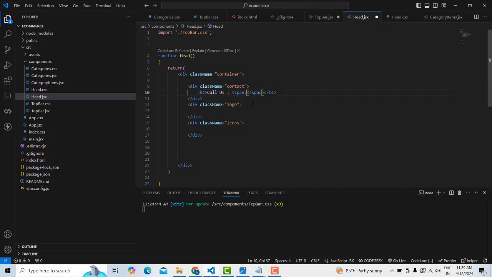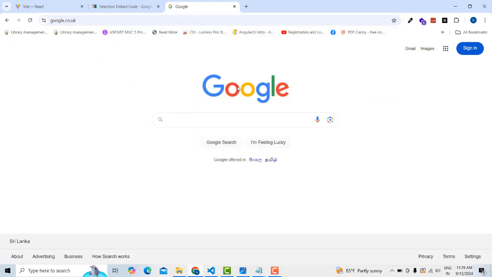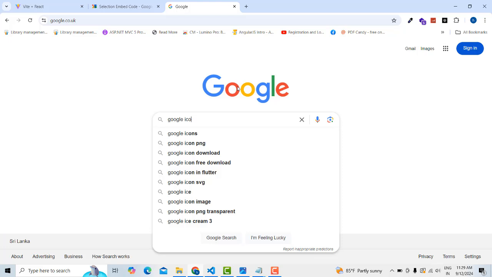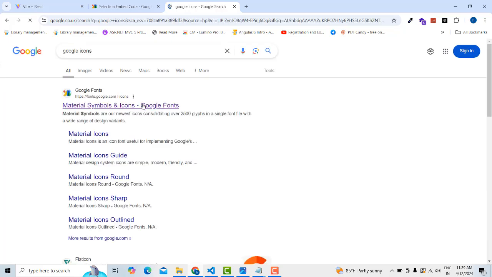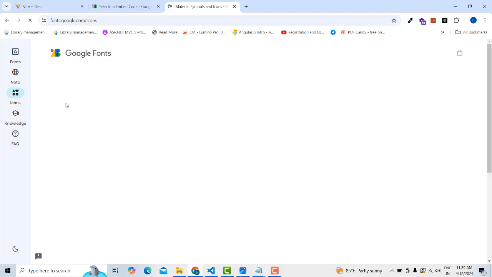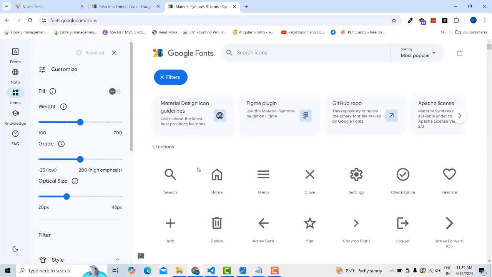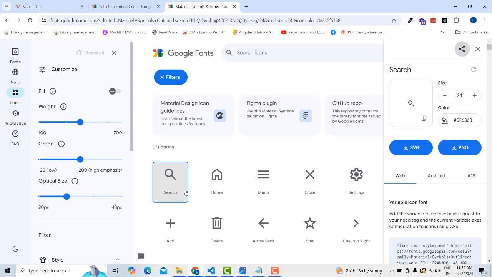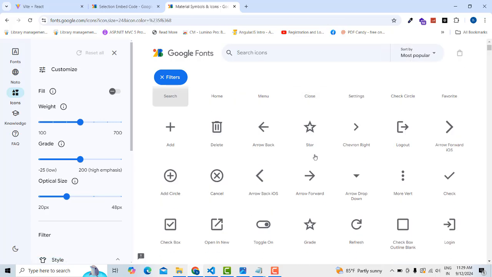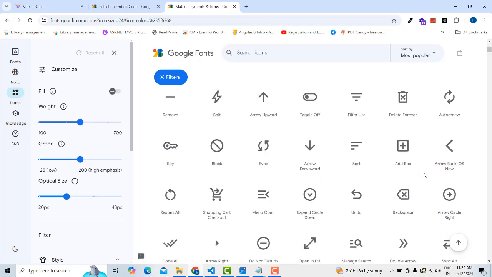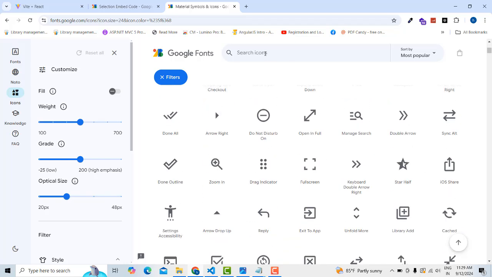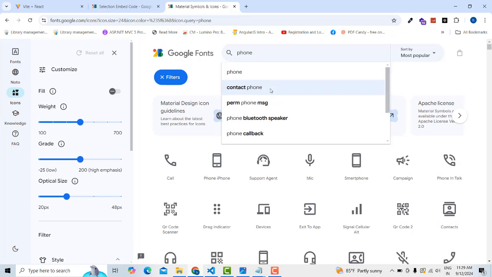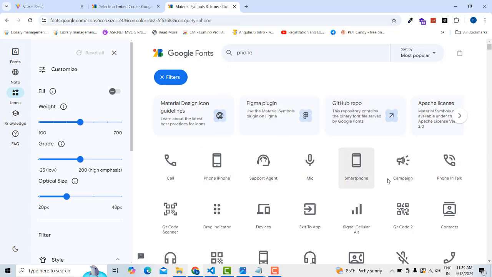Icons, where do you get them? You have to go to Google icons. All the material icons are there. Click on search and type call us. There you have to find a call icon. A phone icon is there. Simply type phone and get the icon.